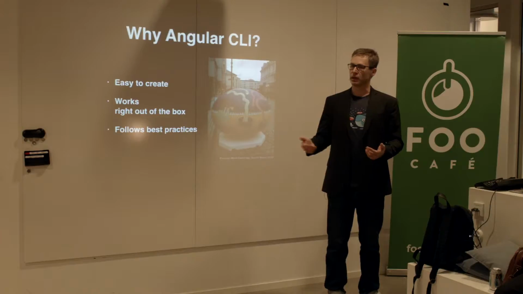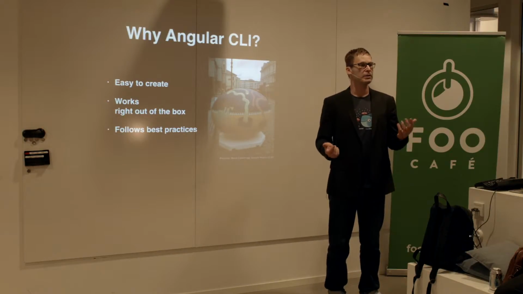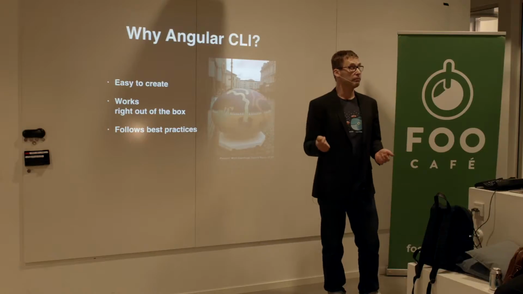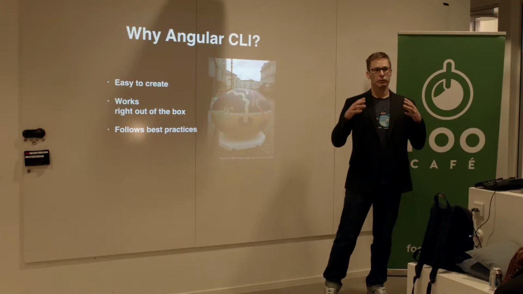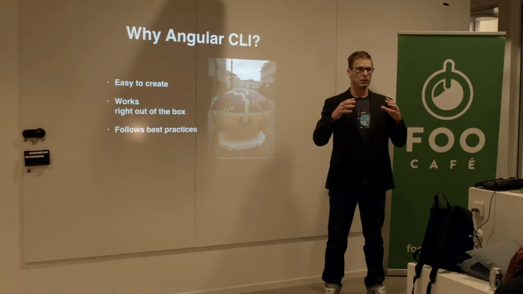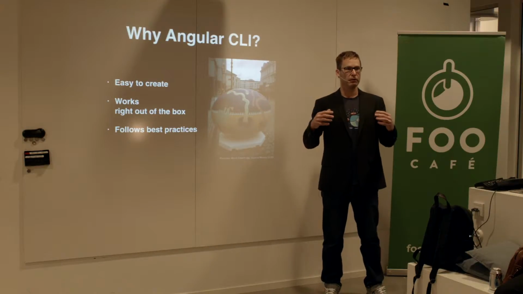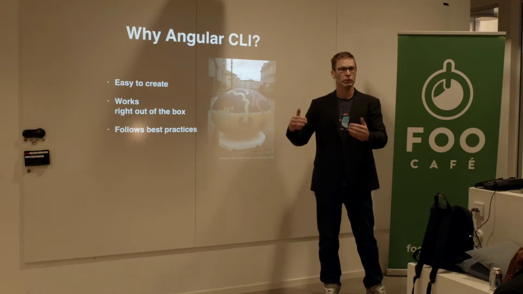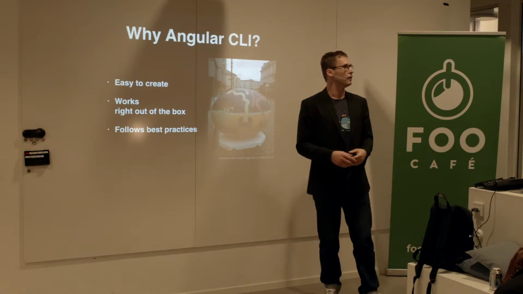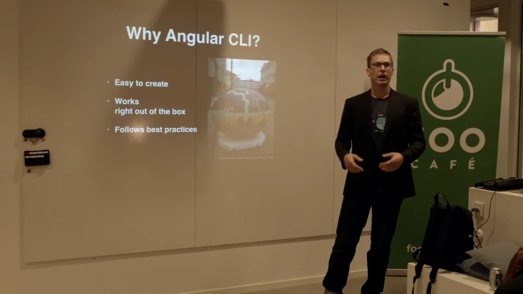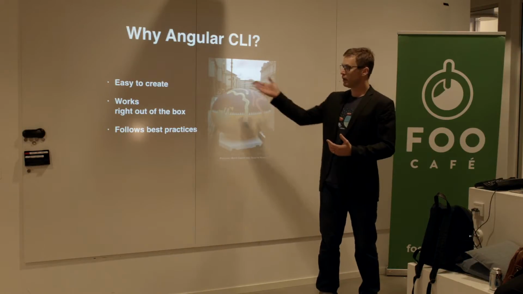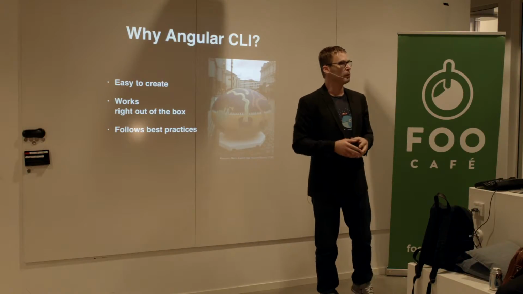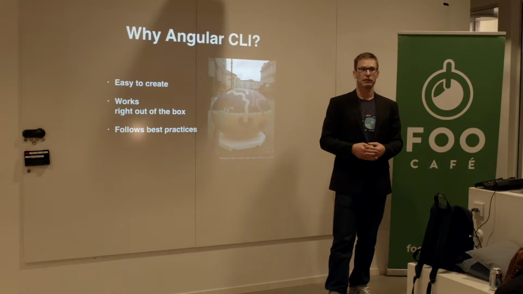And what does that mean? If you look at Ember CLI, Angular CLI is based on Ember CLI. It's more or less a fork with Angular 2 support added. And what was great in the Ember community was that everyone used the CLI. So whatever project you took from the Ember community, it looked the same. You knew where to look and how to start it, how to run it and test it and so on. And whenever someone wanted to change something or improve the command line, the improvements went into the command line and all the community got those improvements.